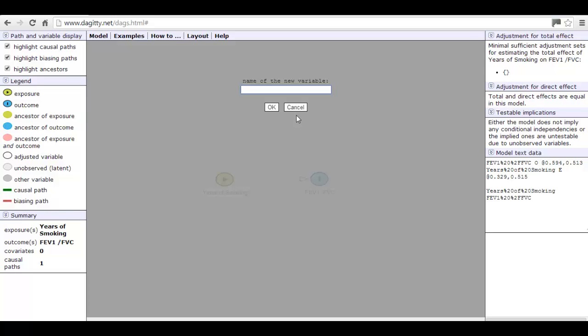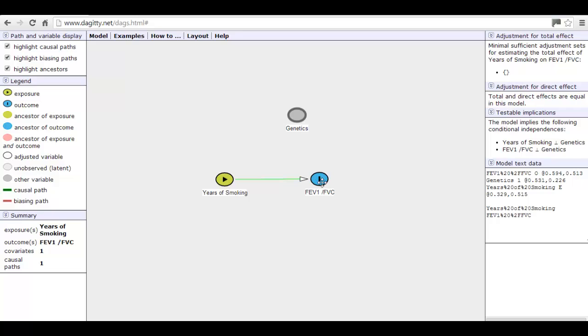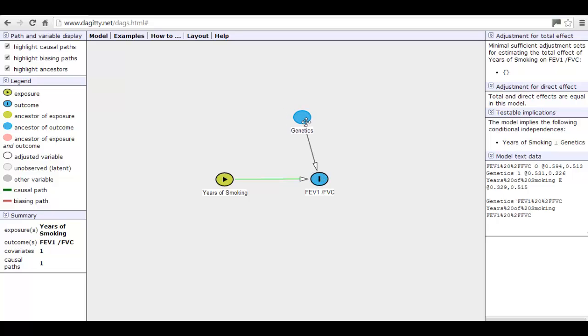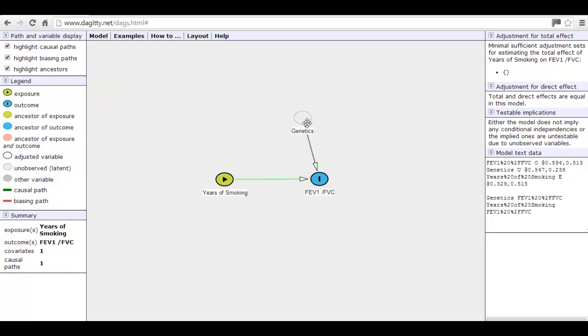So let me double click. One of them is genetics. And so I'm going to double click and double click, and now I have an arrow. Now, one of the things that we want to do at each step is indicate whether we have data for this variable or not. If we have data, we can just leave it like this. If we don't have data, then we want to make this an unobserved variable. The way to do that is you put your cursor over the variable, and then you hit the U button on your keyboard for unobserved. Okay, so now this is in my DAG, but it's an unobserved variable. It has a gray circle with nothing on the inside.